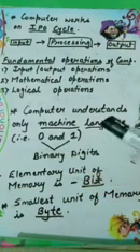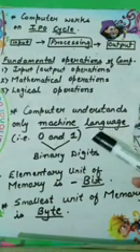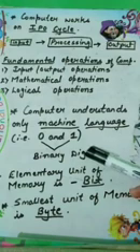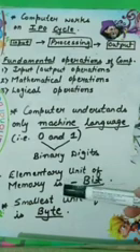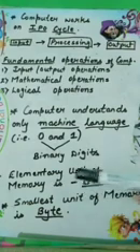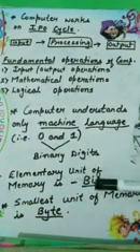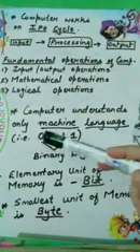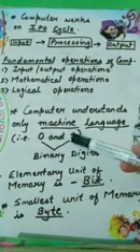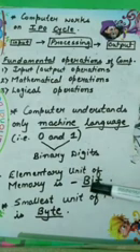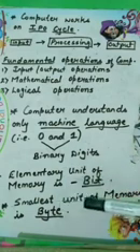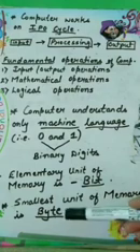As I've already told you, a computer can understand only the language which is written in the form of 0 and 1. And these 0 and 1 digits are called binary digits. Next we have studied about some data storage units. Children, the elementary unit of memory is bit. A single 0 is called a bit or a single 1 is called a bit. That's why it is called the elementary unit of memory. Next, the smallest unit of memory is byte.